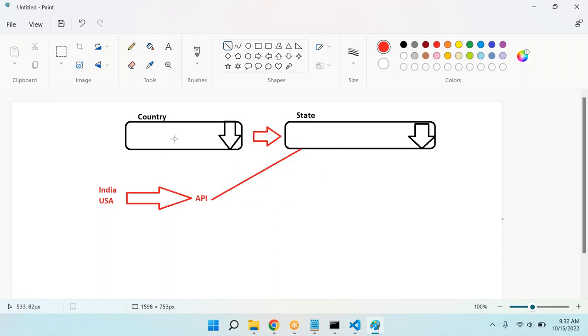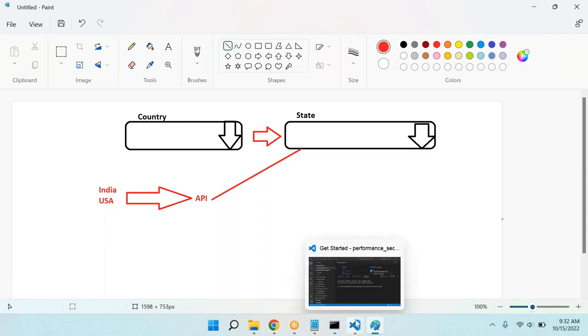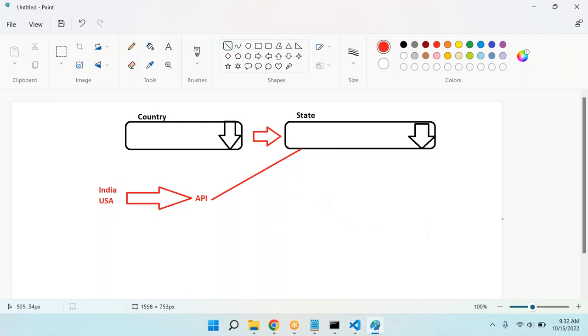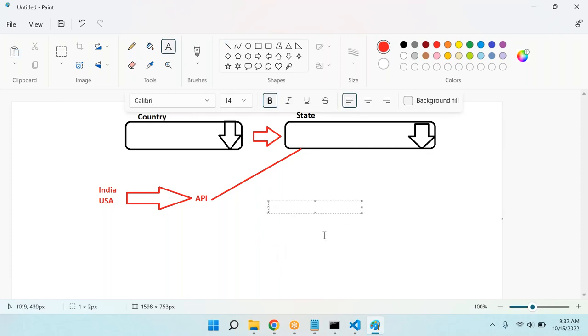Suppose you have the list of data. Once you select the data, you load the states. Now here the question is: the first time you select India, you get the states. The second time you select US, you get the states. Now understand the next problem. The problem is that I again select India. What do we do? You call the API again. Just imagine an example: for India, I call the API and it gives the response. Second, I select US, call the API, and get the response.